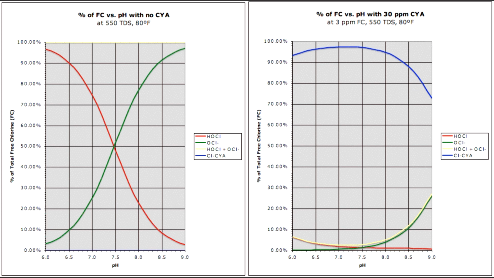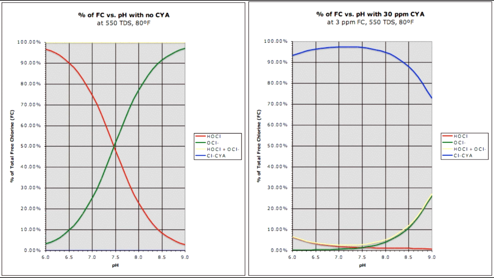But that's with no stabilizer. So to your question, with stabilizer, let's come over to the right side. Now find the red line. David, do you see it? Yep, at the bottom. And at 7.0 pH, it's about 3%, as opposed to here where it's 75% without stabilizer.